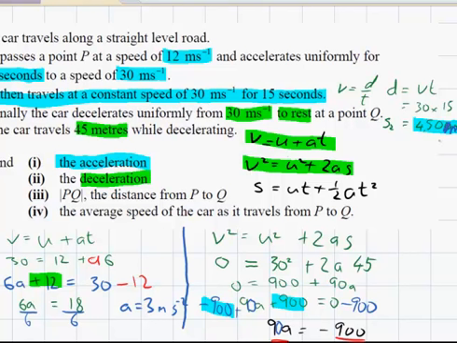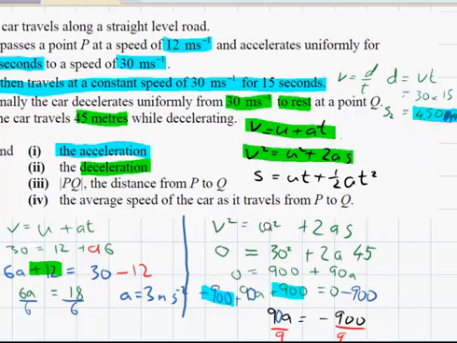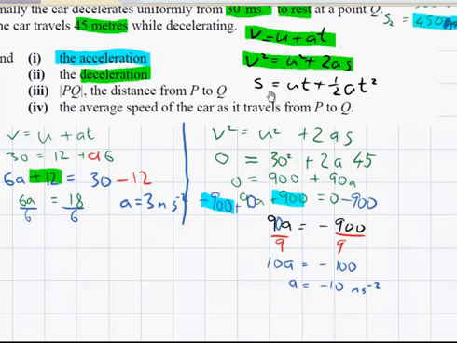So we've got the second and third sections. We just have to work out the first section. So to do that, we need to know, we'll just move this down a bit. In this case, we'll use the third equation: S is equal to ut plus a half at squared. So I'll do that now.